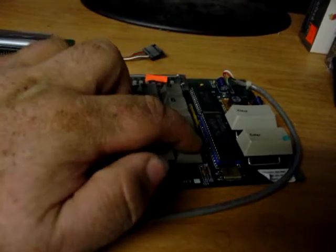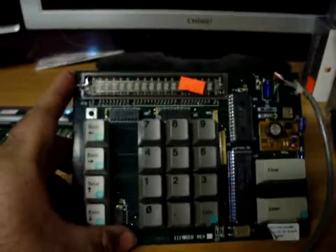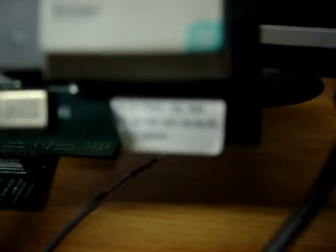It's got them clicky buttons. What I'm going to do with it, it eludes me. Not sure. But it does have, there's the original sticker I took off of it. Let's see if I can focus in on it. I really don't know if I can or not.